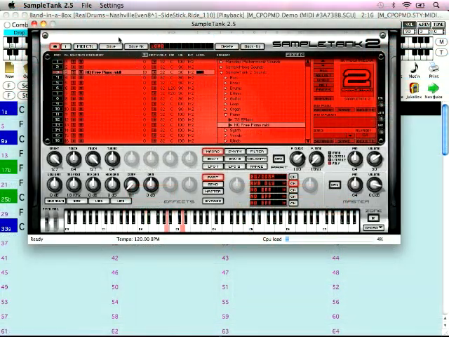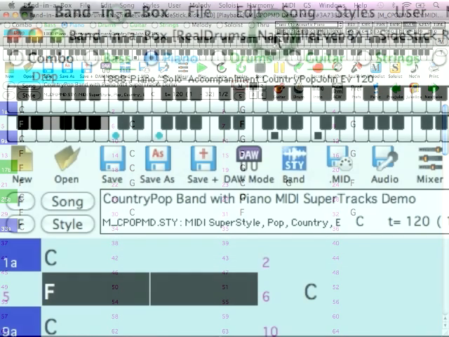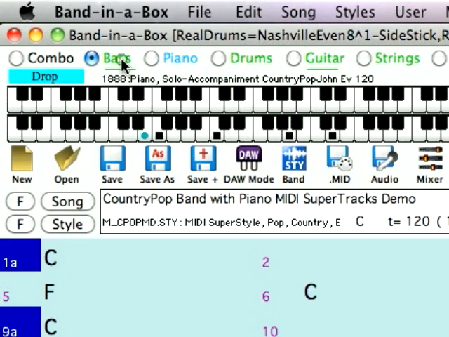And now we're getting piano sounds coming from SampleTank 2, joined by RealTrack's audio bass, guitars, and drums in Band-in-a-Box.